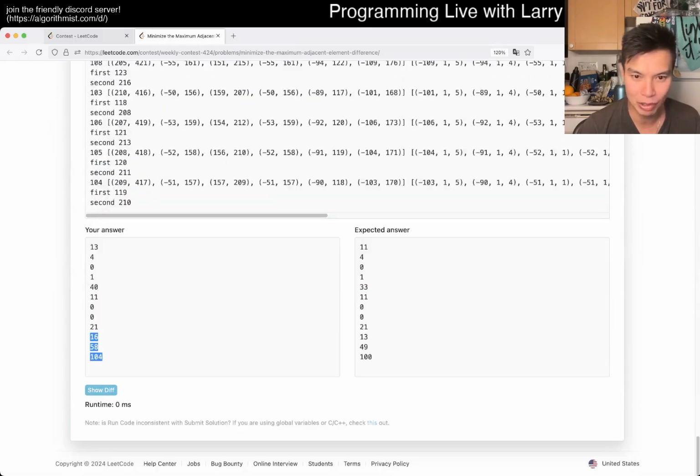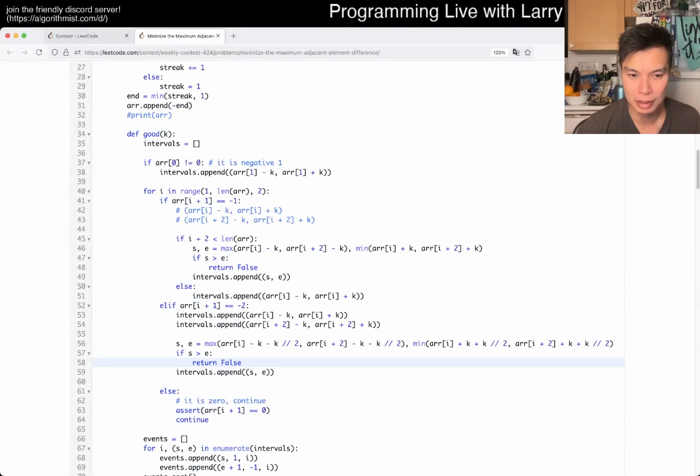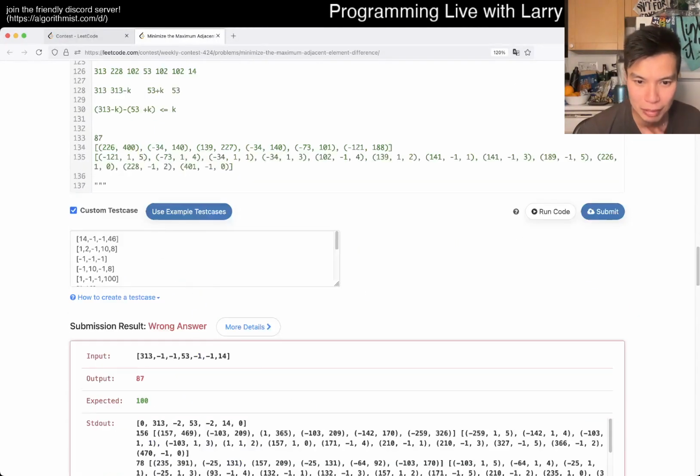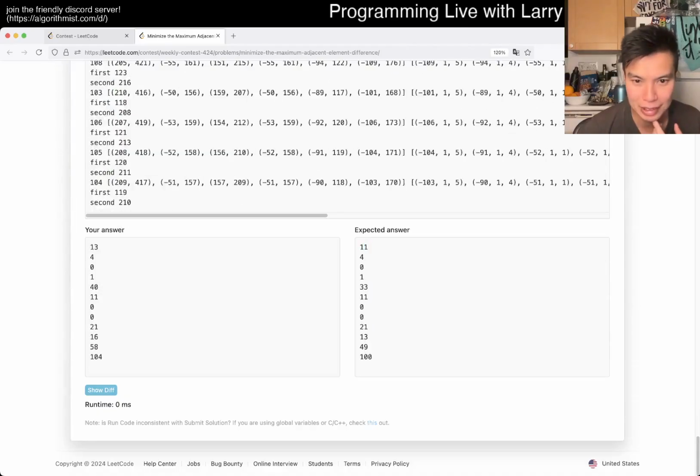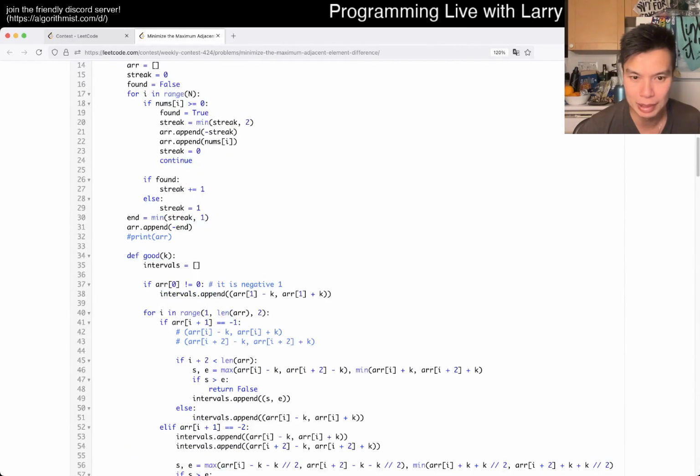I mean, this is just wrong on so many of these now. And of course now we actually get, you know, the thing. Is it just off by 1 though? Can it be? I don't know. It doesn't seem like it could be just off by 1. So maybe we need both this.